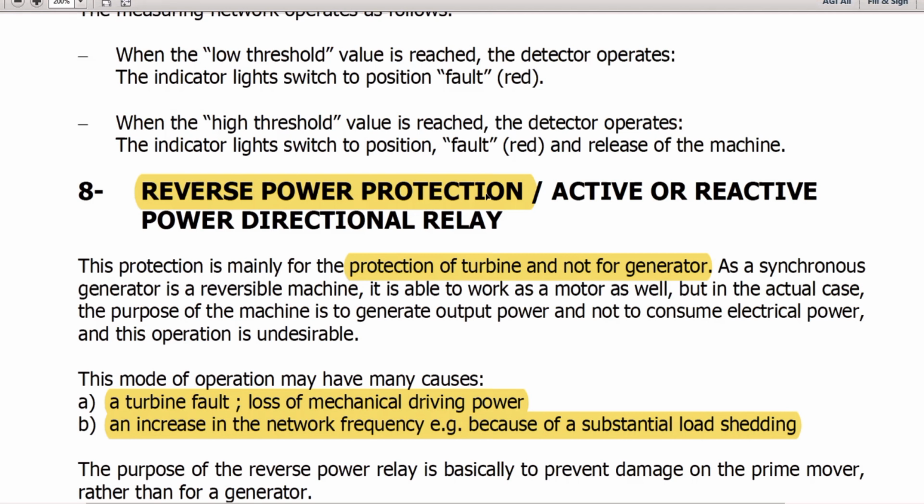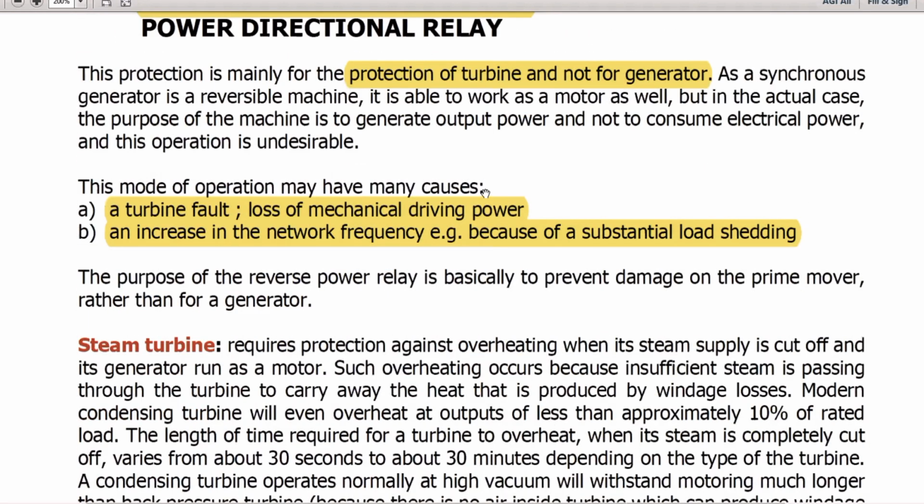Similarly, if the generator is running as a motor with the help of the power taken from the system, it means that our motor is now rotating the compressor, and the compressor takes a big power, double as compared to the capacity of the generator. There is a very huge load which has been put on the generator, and our turbine has no power now because its fuel has been cut off. So there may be damage on the compressor also. To avoid that damage, we have to protect our generator, immediately opening the breaker at the reverse power operating mechanism or the reverse power relay.